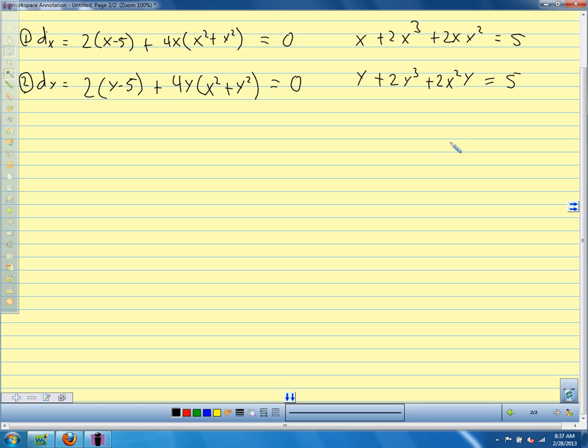So I have these two simultaneous equations that I need to solve, and they have these x squareds and y to the thirds. We need to simplify this. Anybody have an idea of what we would do here? We want to try to use elimination here.